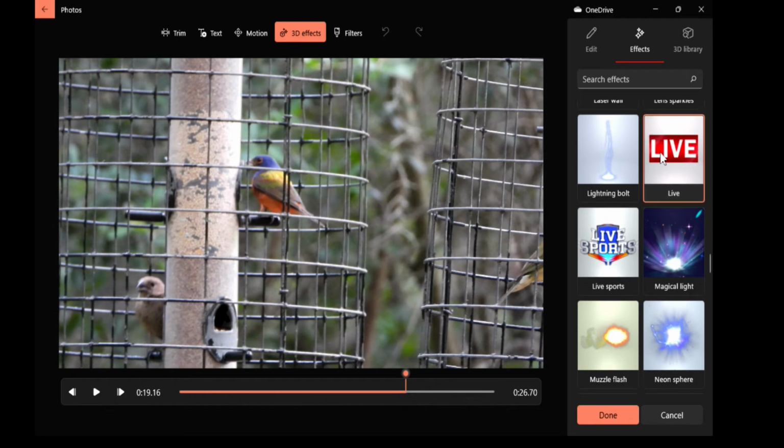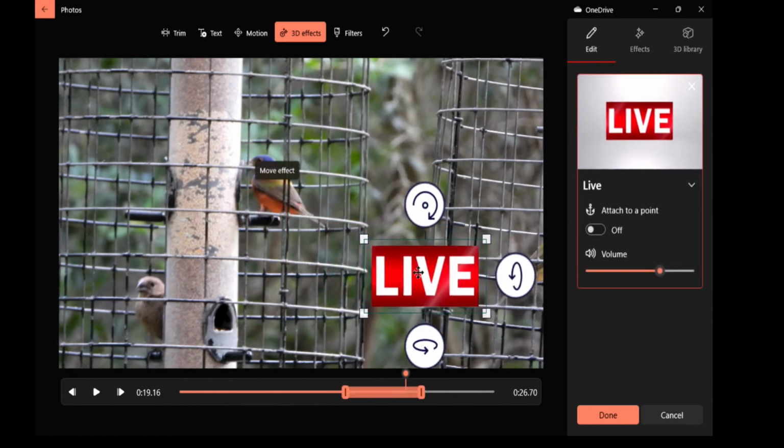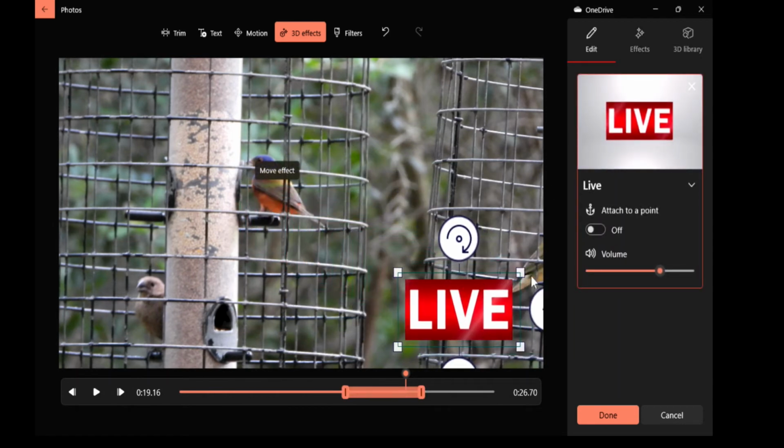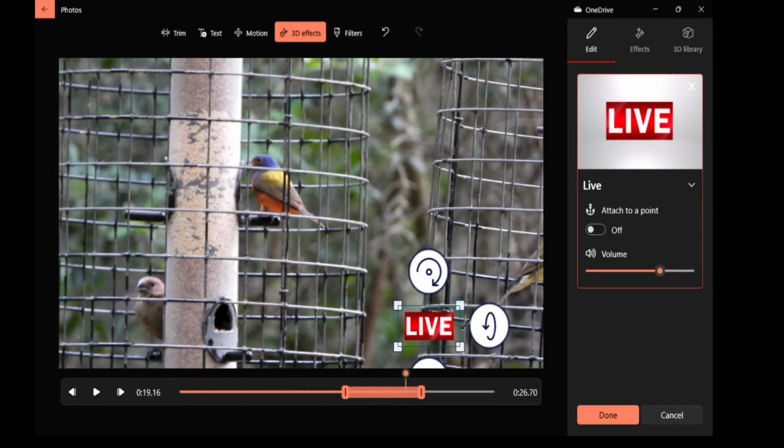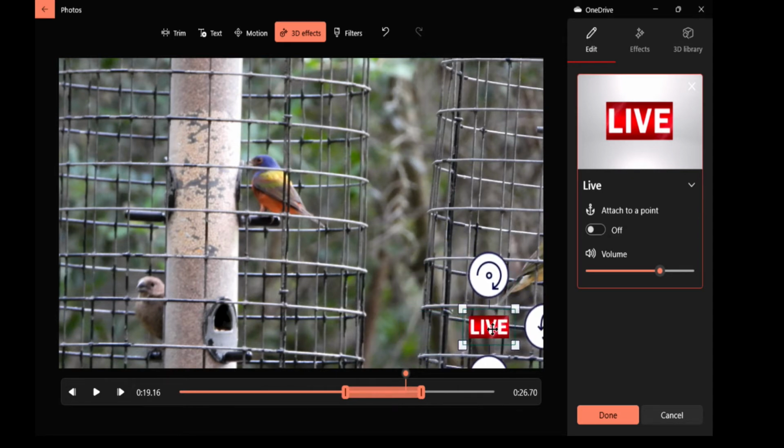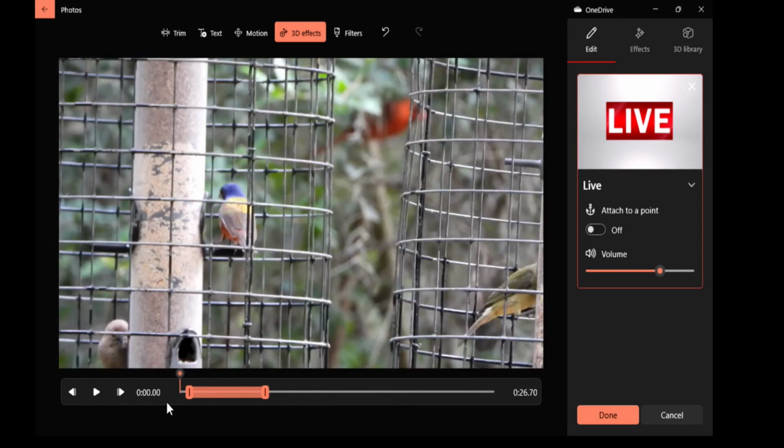Let's put in the live. And we can make it smaller. We can adjust it and put it down here. We can actually move it where it is on the timeline a little bit. So let's move it down here. We can try this out before we finish with it.